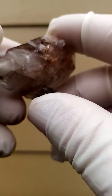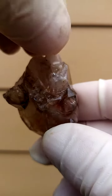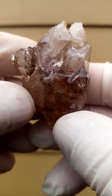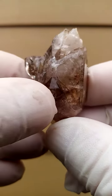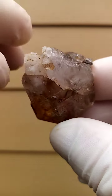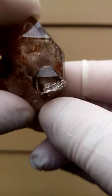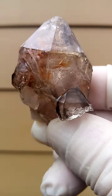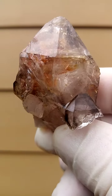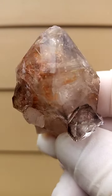When we turn this over, it's as if there was a stem, so this may have been the head of a scepter — crystallization there, all those little terminations. The scepter head would have been over there, but I've displayed it like this to give you a nice full view of the whole specimen.